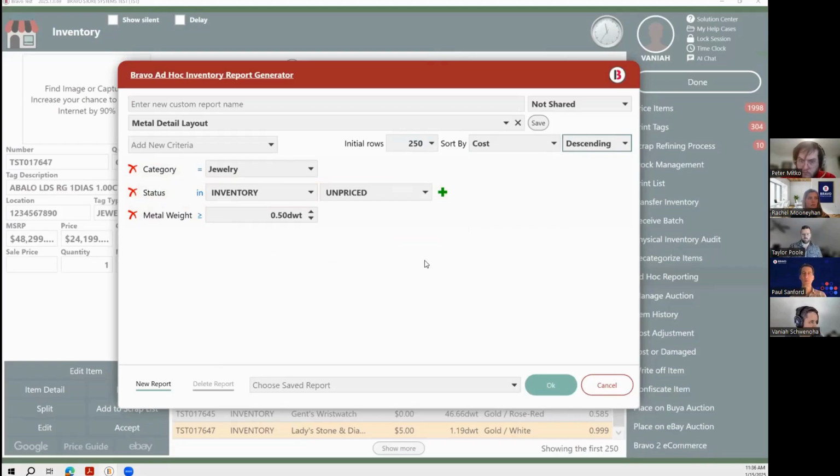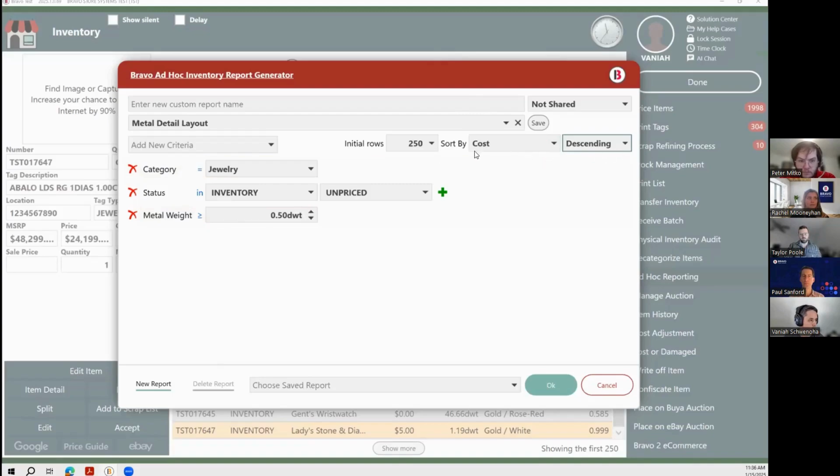And Vinay, there was a question on the initial rows. Is that available in the loans section as well? It's not available yet, but it is a change that we want to put back into the loans ad hoc reporting. It was feedback. We made this change as we added back to the inventory screen for our batch loading, but we haven't made those changes yet on the loan side, though we're looking to.